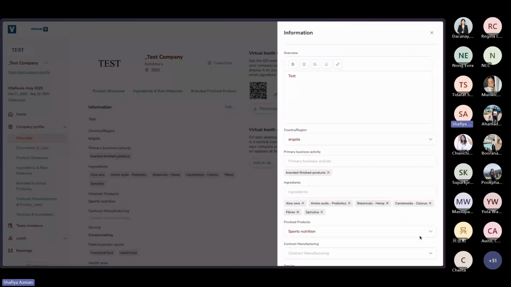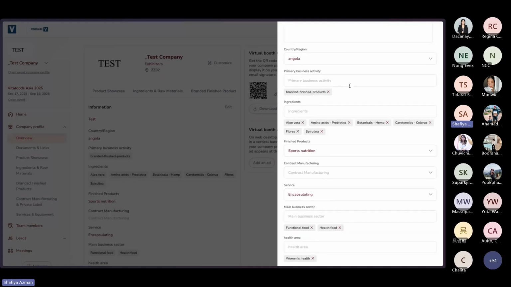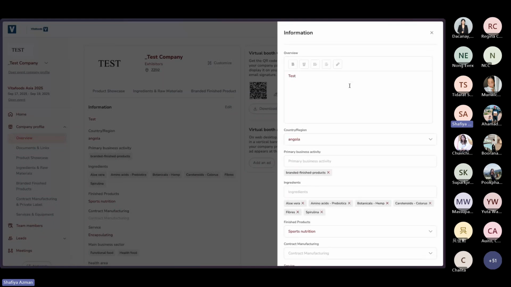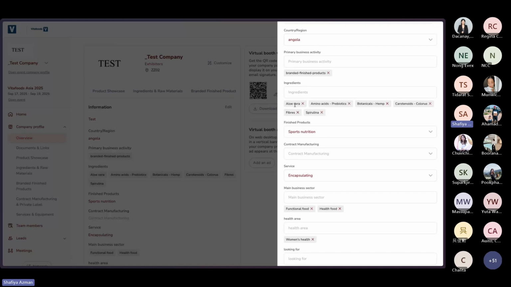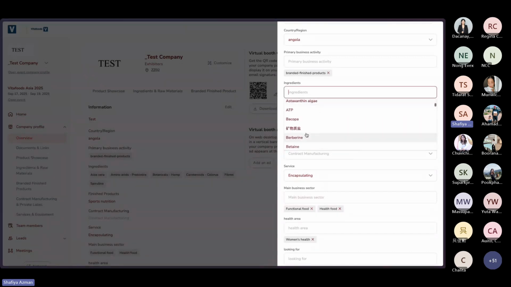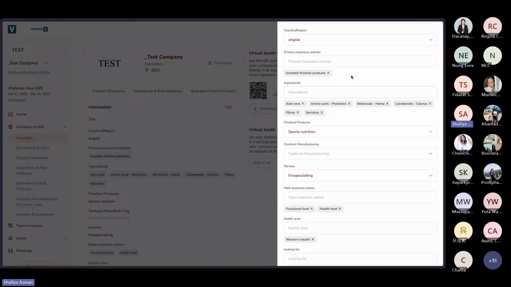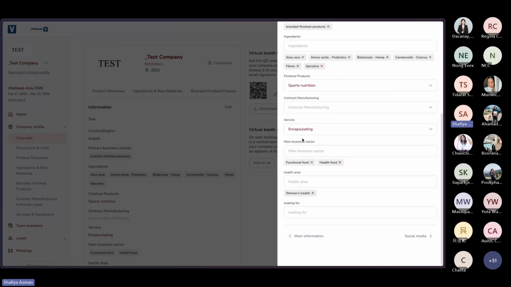When you click information, there are a number of details for you to fill out. One thing to note is that our platform is powered by AI. So the more information that you feed into our platform, so let's say ingredients, you put aloe vera, there's so many here, the more that you put that is, of course, applicable to your booth and your company, the better our system will be able to match you to the right attendees, to the right connection. So we highly recommend for you to go in, really take the time to personalize and fill up your booth details. I would say every information matters.